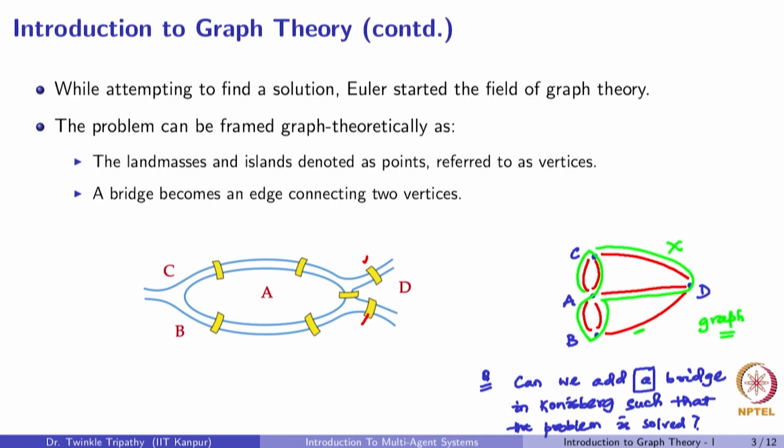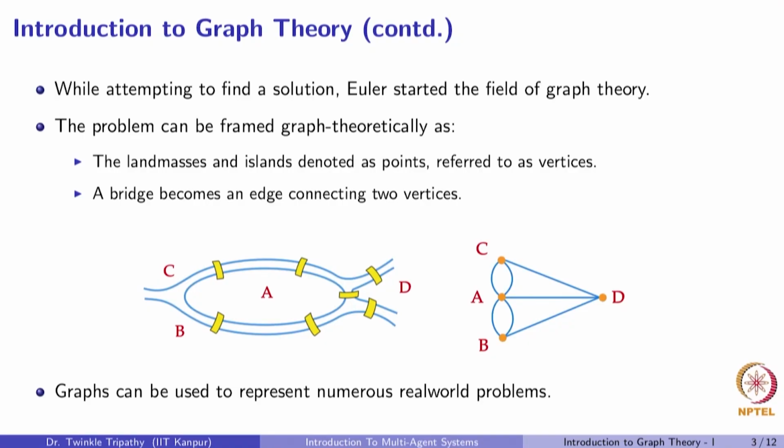It's not very difficult. So now this is just one example where we saw how a problem can be represented using graphs. But graphs in fact can be used to represent numerous real-world problems. So first of all, how do we formally define graphs and what are the real-world examples that they are applicable for?